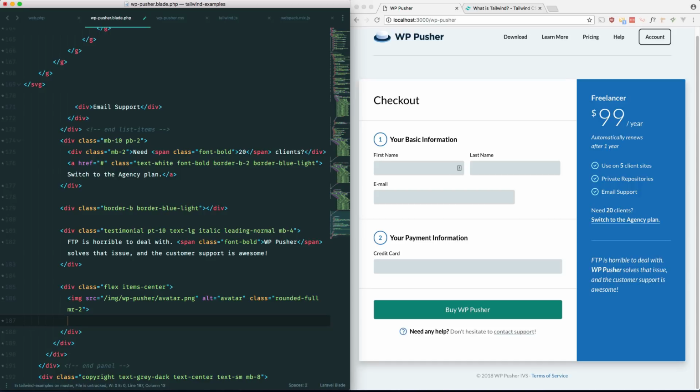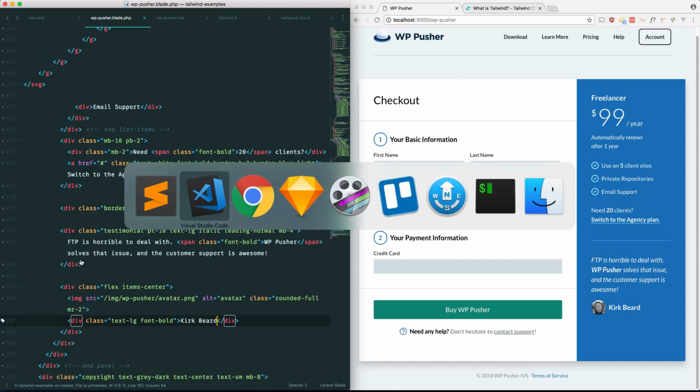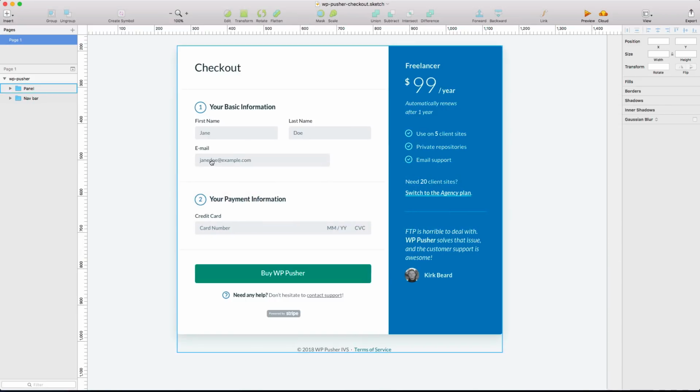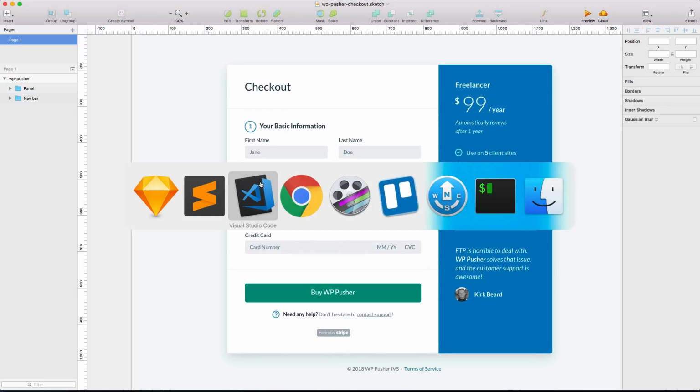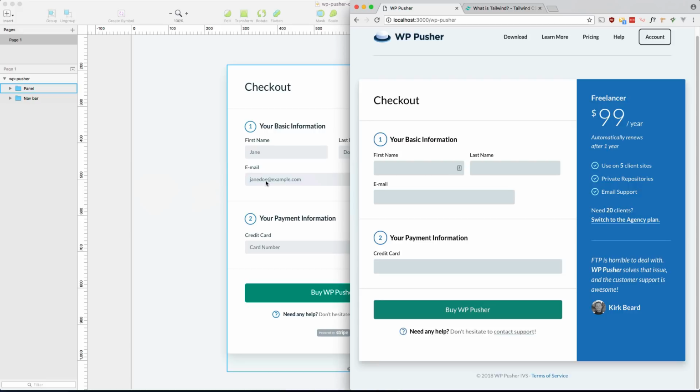And the name, just give it a text large, font bold, Kirk Beard. And there you go. So that's looking pretty good and pretty close to our design here. Pretty happy with how it turned out.